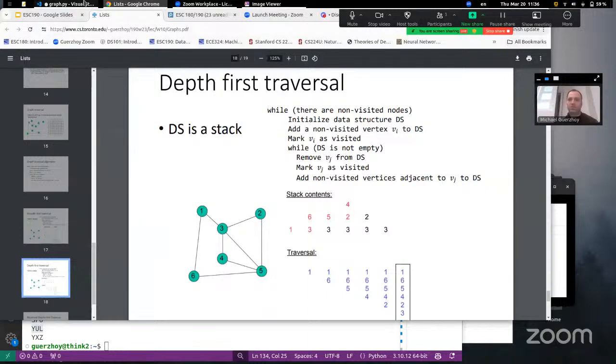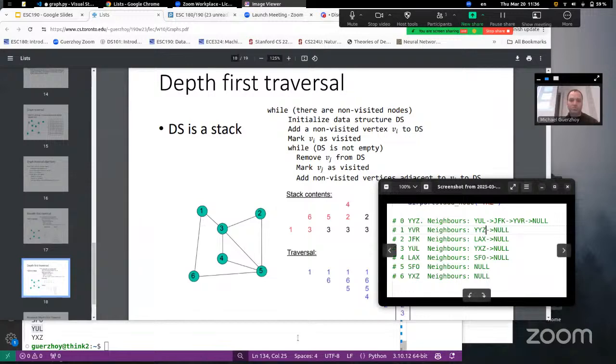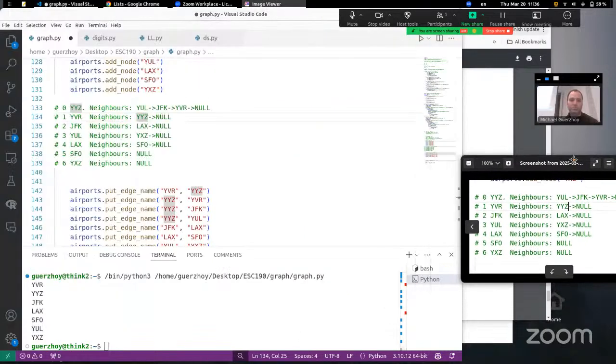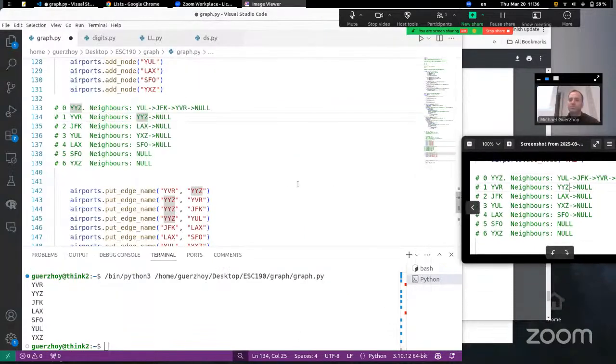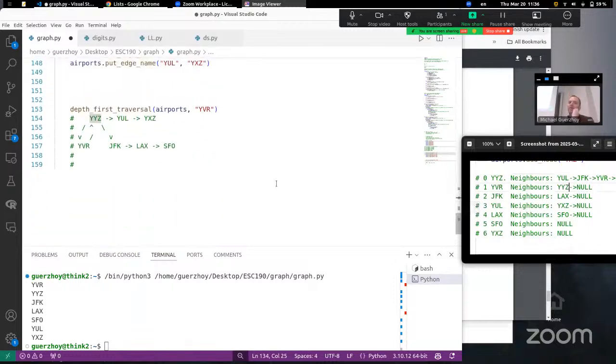So this is what we have, right? And then we are doing depth first. So here, what we're saying is, okay, YVR, add YYZ to the stack.